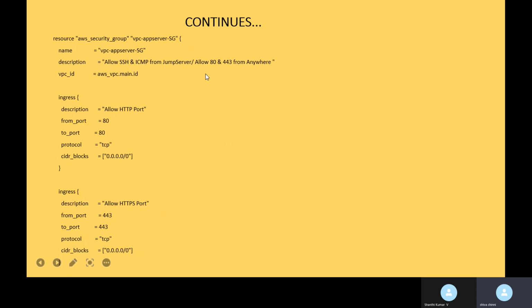Since it is HTTP from everywhere, I have given 0.0.0.0/0. Another inbound rule is HTTPS, which has 443 from port to port, TCP, and the CIDR block is everywhere.